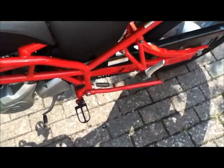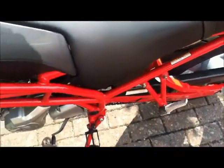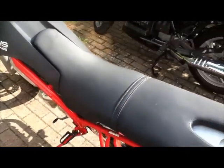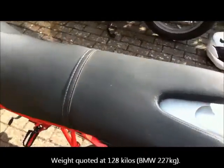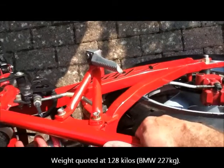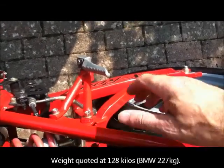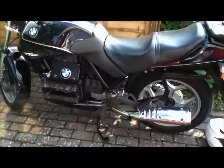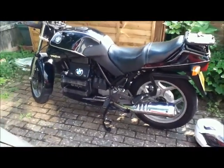The bike has a self-retracting stand, which I really hate, because it's really powerful — if you knock against it, it goes up and the bike will fall over, and it's quite hard to put back. The bike itself is pretty light, weighing in at about 125 kilos, which means you can actually pick it up off the ground and move it around quite easily. That beast over there weighs 220 kilos — you can't do that with that.